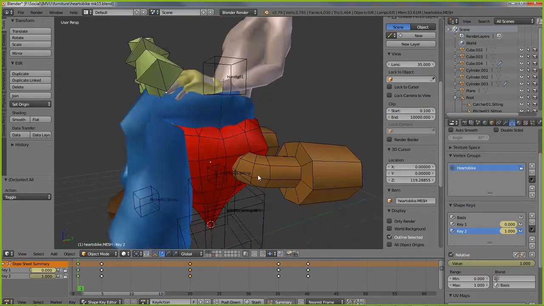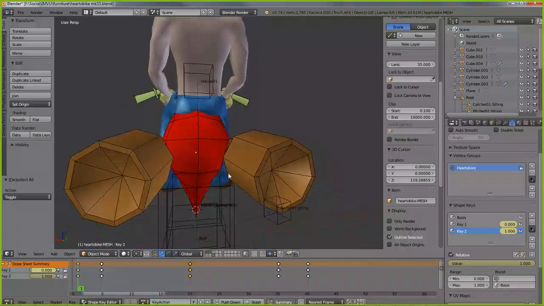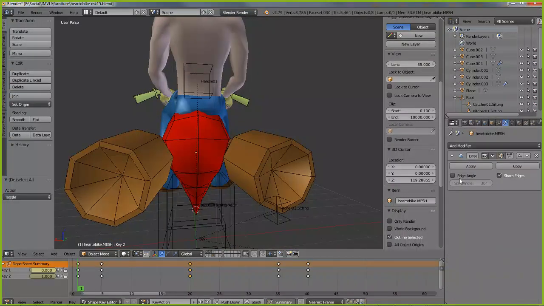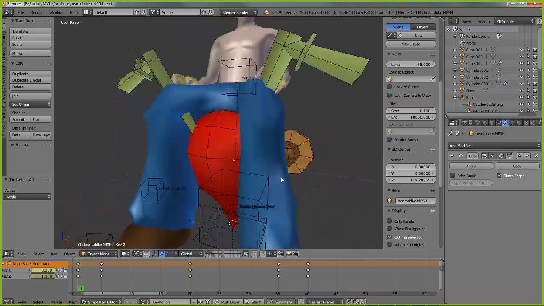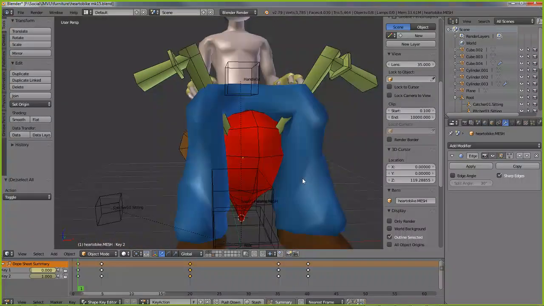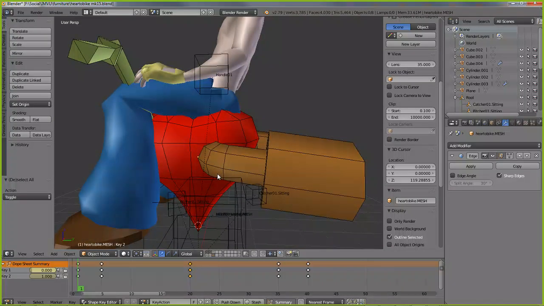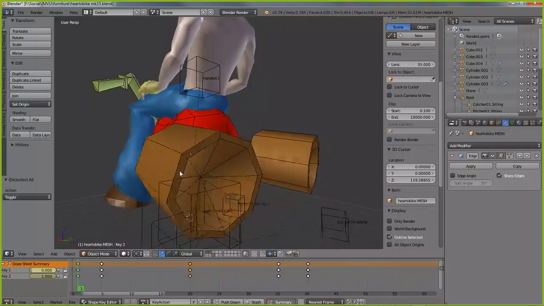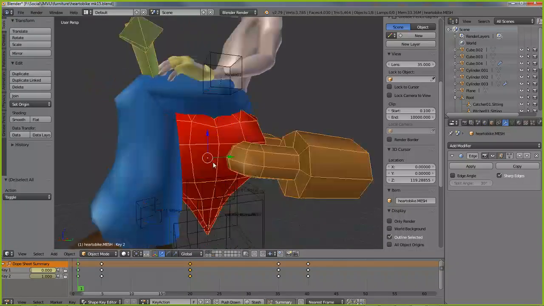that our object has a modifier assigned to it in the form of an edge split. So that's creating our smooth groups. So in order for this to export properly to IMVU, we need to apply this.